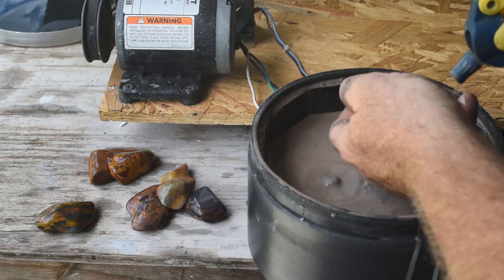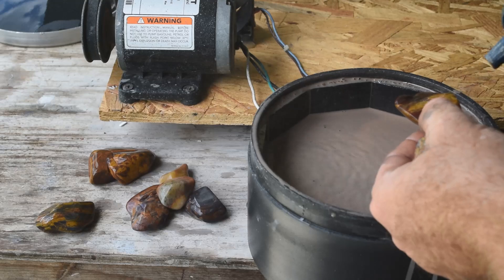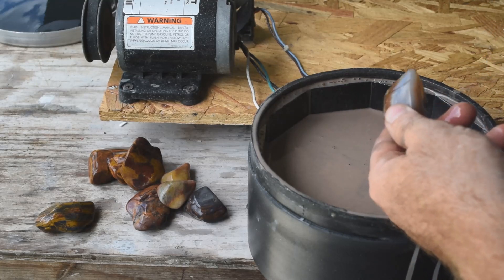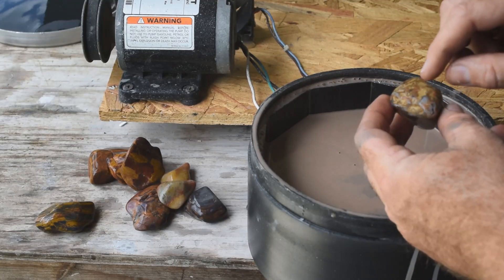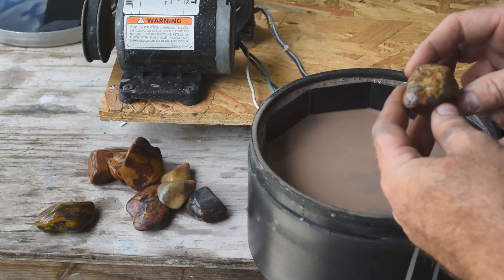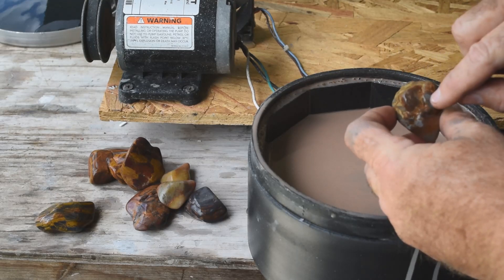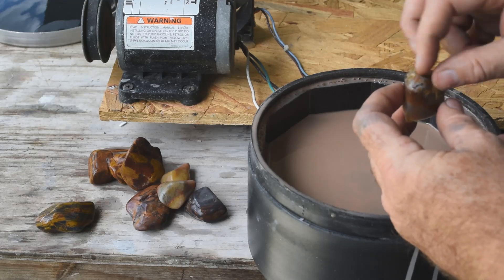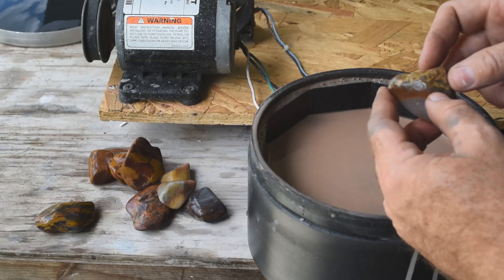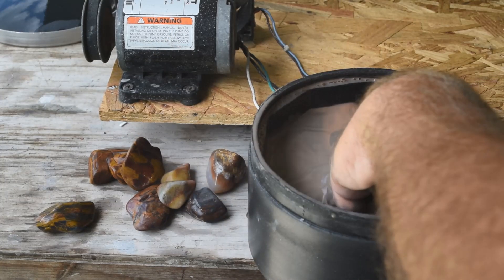Here's some more of that multicolored jasper — yellows, reds, oranges. And this is an agate with fortification agate all around the rind on the outside. The internal part is solid and around the outside on the rind we've got lots of fortification banding. I don't think it's Fairburn, but it is a nice agate. I'll have to look at it more closely once it's tumbled better to figure out what sort of agate it is — though it's possible it could be Fairburn.